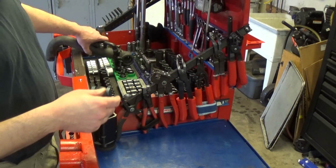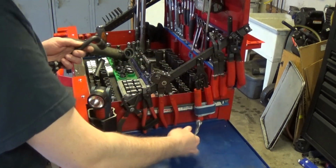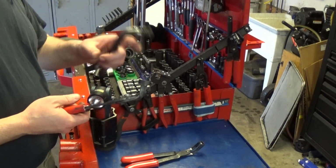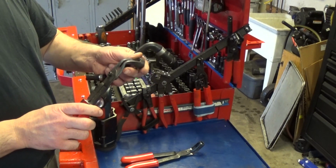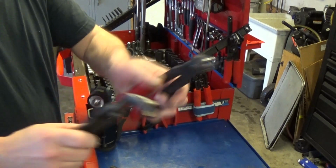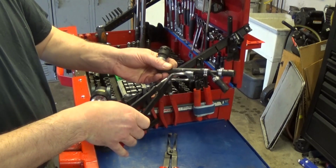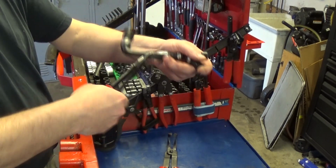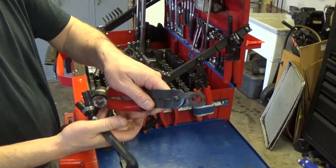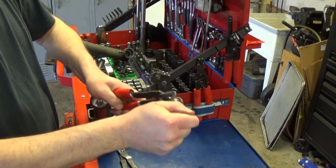Now, for small hoses like this size, I use mostly these two pliers, and these are actually pliers that were originally designed for valve seal removal. They used to be straight, so I used my acetylene torch to bend them, and so you can see how they look now. Now I can grab the hose, depending on the angle, grab it like this and wiggle it and remove it. And if I have a hose this size, maybe I can use a little bit bigger one, like this one here, and remove it as well, wiggle it around.